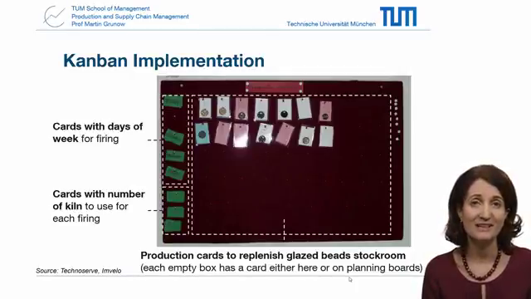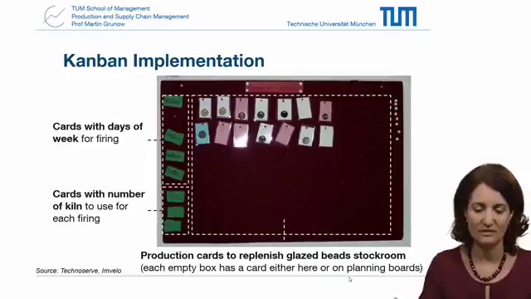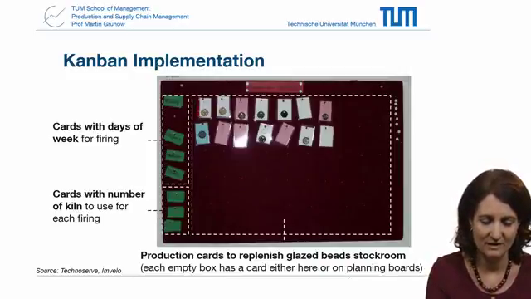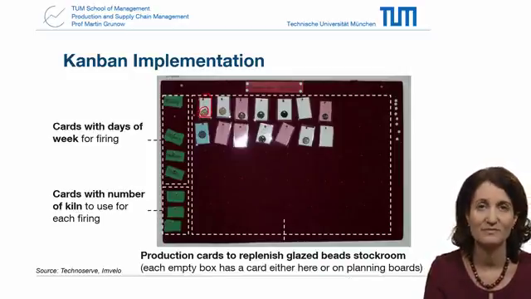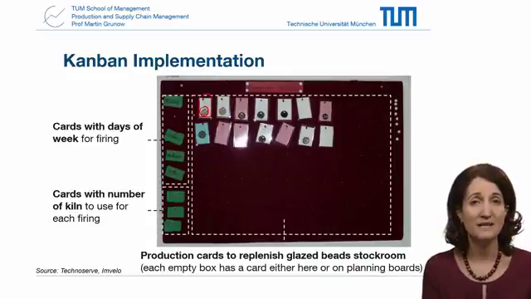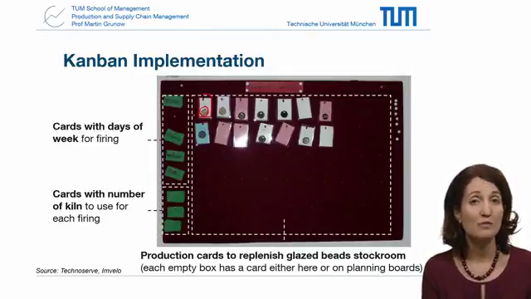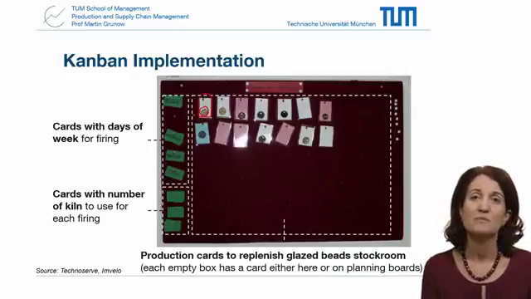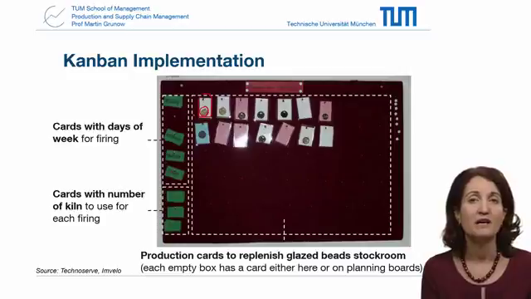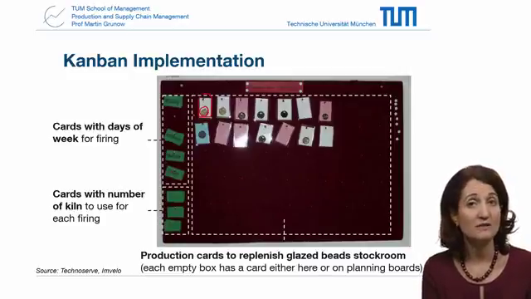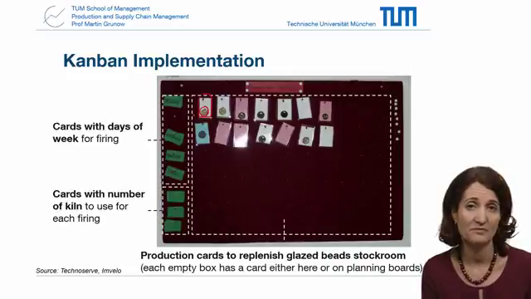And what you see here is that on each Kanban card, a sample of the bead type is attached, so the women would know exactly what needed to be produced. The card would then authorize the production, and the number of Kanban cards would specify the maximum amount of beads to be produced. The production could then be controlled by using the number of cards. So, for example, in winter, the number of cards could be reduced to reduce the beads in stock.